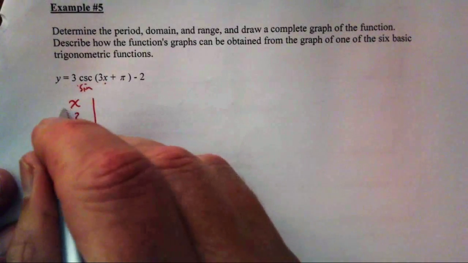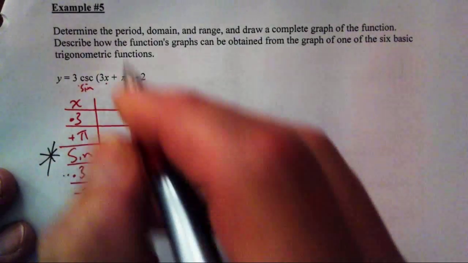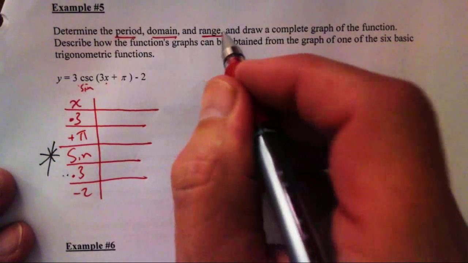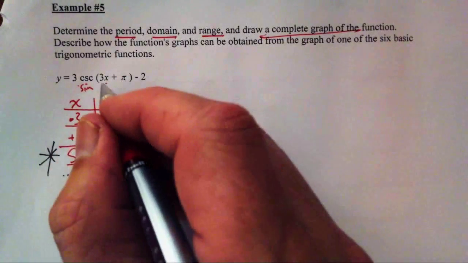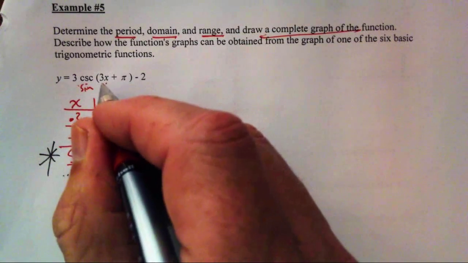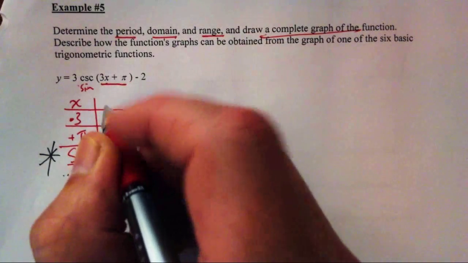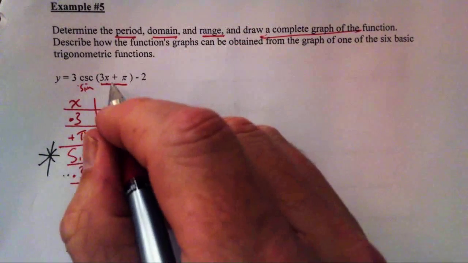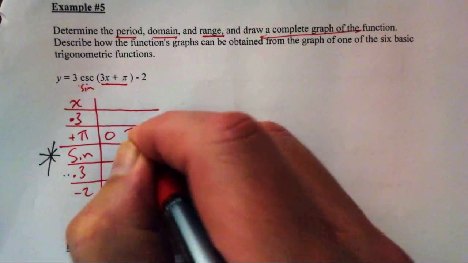And I'm telling you, we only need 2 values, and we'll be able to answer all our questions and get our graph. We're going to know the period. We're going to know the domain. We're going to know the range, and we're going to draw the complete graph just on 2 levels of this stamp. The key is, when do I want to choose a value? What do I want to choose a value for? Not x, not 3x, but 3x plus pi. After I add pi, I want this to be 0. After I add pi, I want this to be pi on 2.